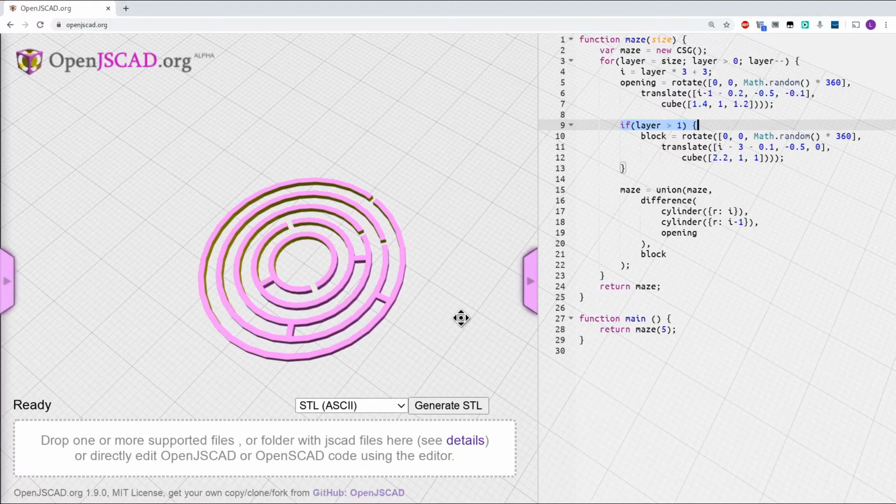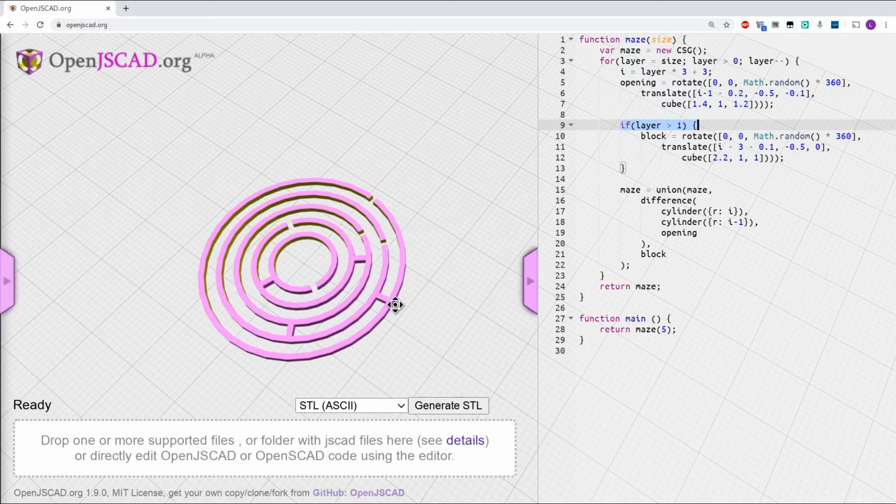This is also called the fence post problem. If you have a certain number of fence posts and you want to, for example, put some wire in between them, how much wire do you need? You don't need the distance between the fence posts multiplied by the number of fence posts, but multiplied by the number of fence posts minus 1.